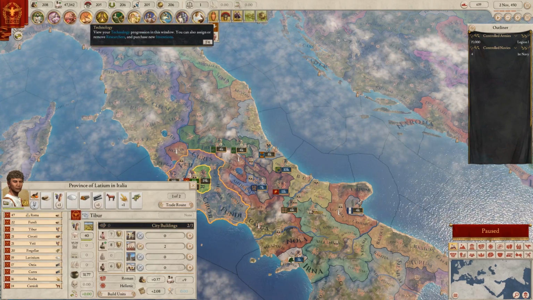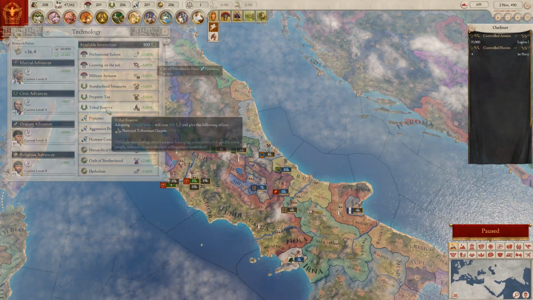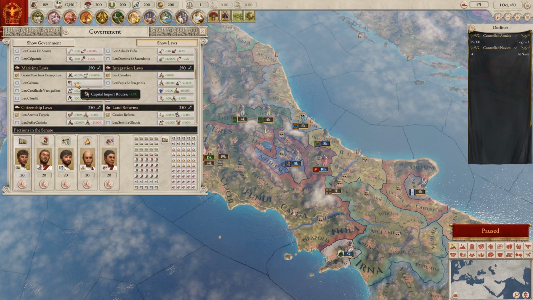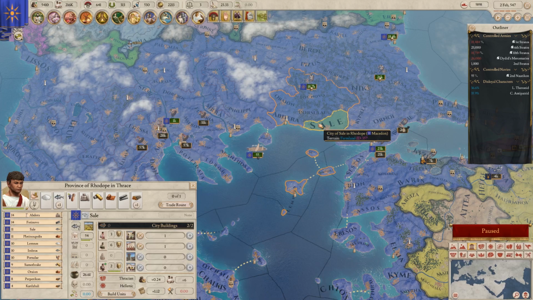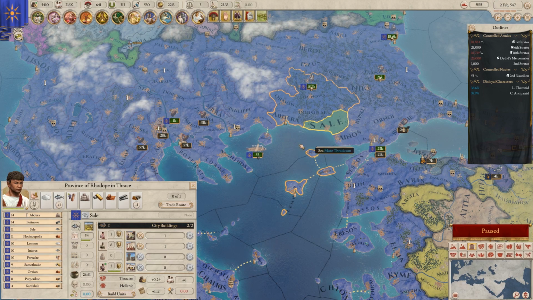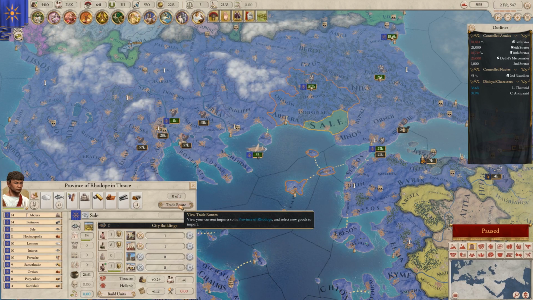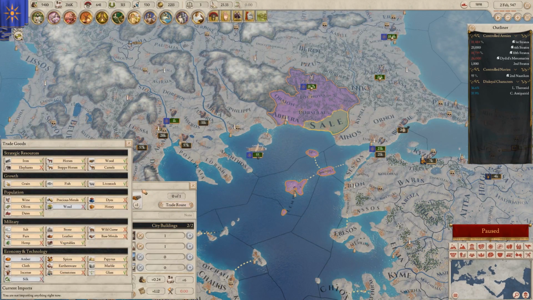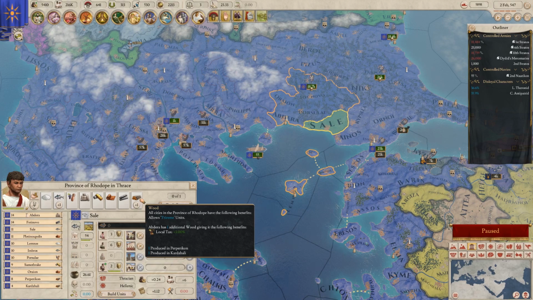And of course, you can get more trade routes through technology. Right now, I don't think I have any that give me more trade routes. Some government forms might give you extra trade routes. There's also laws that give you extra trade routes. And of course, you can pick up trade routes in other provinces than your capital province. They may not be as important as your capital one because of the nationwide bonuses. But if you, for example, pick up a technology that gives you one new trade route in each province, that is going to be huge if you're a big nation with many provinces that all will get new bonuses.